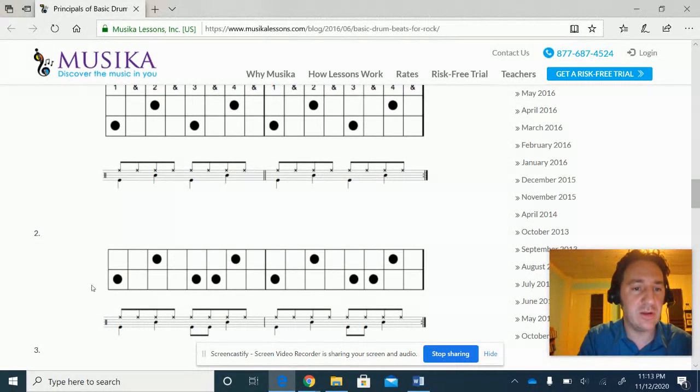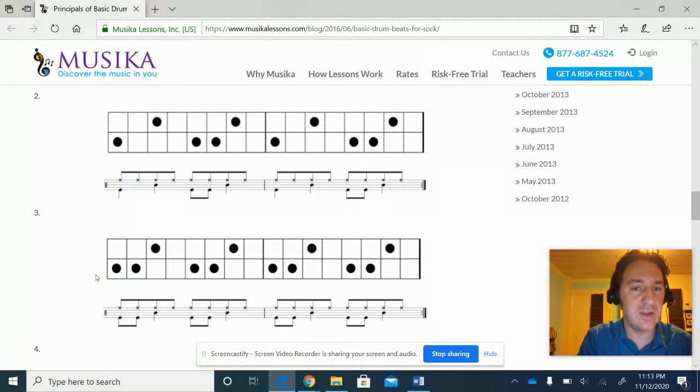Number 2 down here is close to the "We Will Rock You" rhythm right here. Actually, that's number 3. Sorry, number 3 is the "We Will Rock You" rhythm. Boom, boom, chick, boom, boom, chick, like "We Will Rock You" by Queen. And I would show the kids this and say, look, there's a dot, dot on the bottom, and then a dot on the top. The bottom ones are like the bass drum, the low one, and the dot on top is the higher one. I might even beatbox for them.